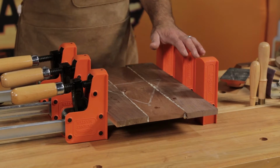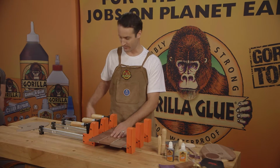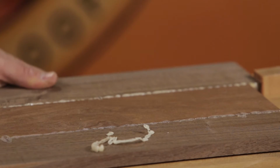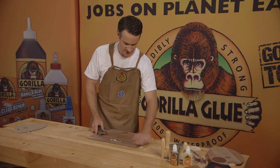So once you've let the glue dry, you're going to unclamp it, and you're going to clean off all the squeeze out. Great thing about Gorilla Glue is that it's real easy to scrape off. Just comes off with just a few swipes. It resembles something like foam.